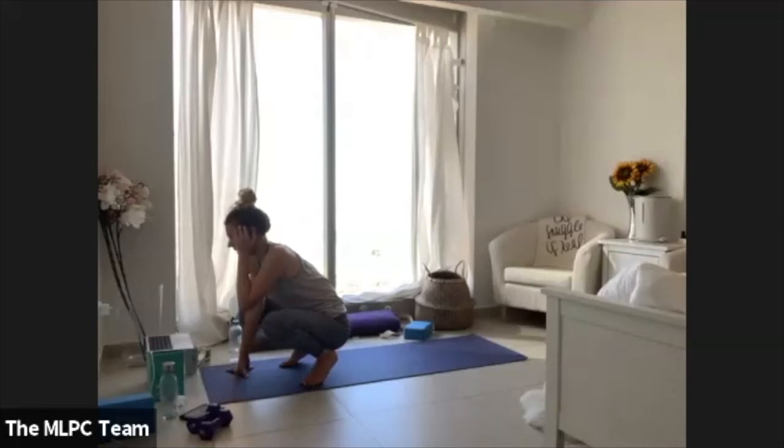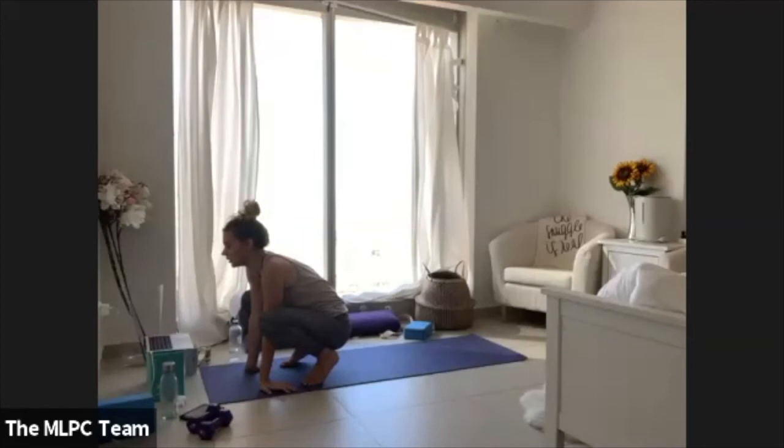And then come all the way back to neutral with your right leg extended. Beautiful. Take your right knee in. Step your right foot between your palms. Land onto your left heel, come all the way up into a warrior two. You got it. Bend deeper into the right knee. Yeah, nice work, good. And then reverse your warrior, opening through your heart.